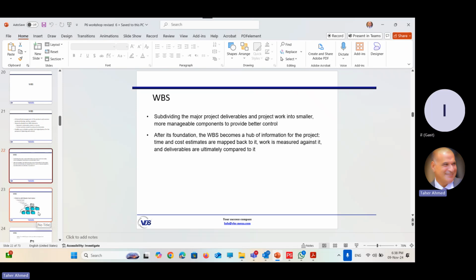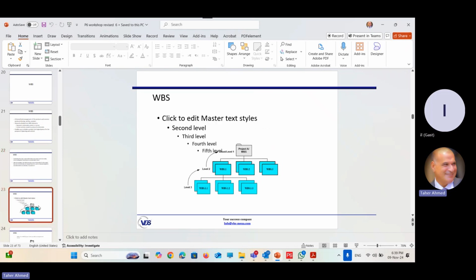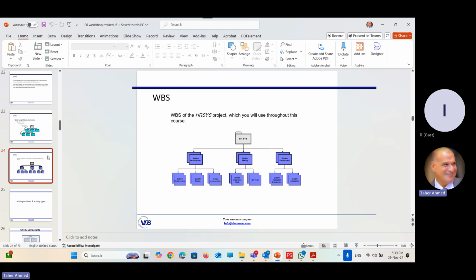For a construction project, as an example, you have a big team on your project, one for the civil work, one for the mechanical work, one for the finishing, which could be architectural or something like that, one responsible for engineering, one responsible for procurement. So it is better to divide the whole scope of the project into smaller and more manageable pieces. This is the definition of work breakdown structure. It will be something like this: starting from the project at the first level, then deliverables at the second level, then more detail at the third level.